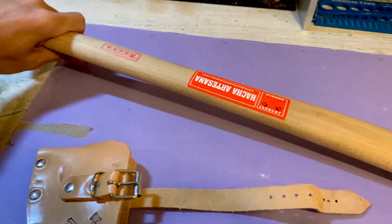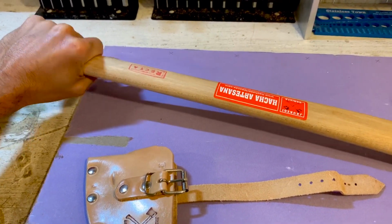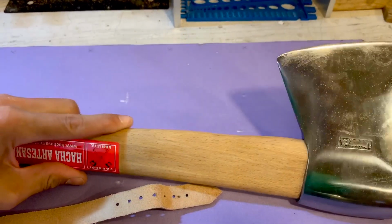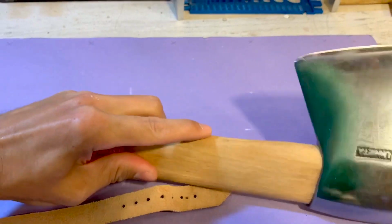The handle down here feels super comfortable. Probably the most comfortable handle I've ever felt down in this area. It's a little thick and weird up here, and you can see it's got a little divot right here.